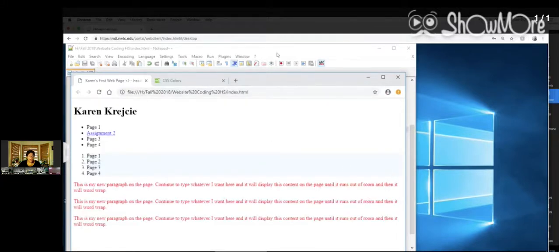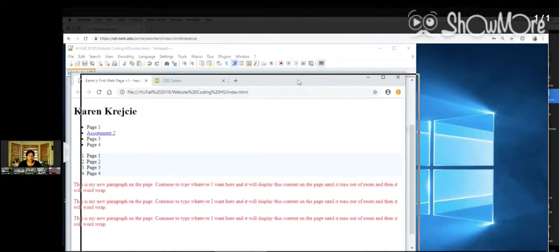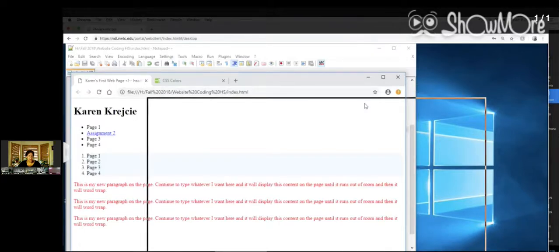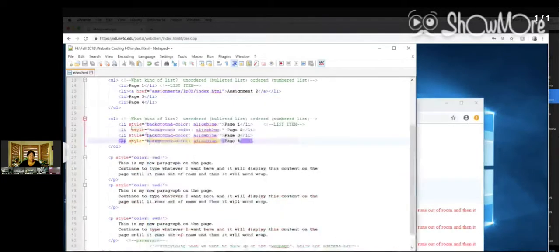All right, so I was then able to change the background color on all of those. Well, instead of doing each one separately, maybe what's more efficient would be to take that background color declaration out of each LI and put it on the OL, or the parent element.